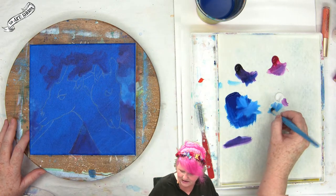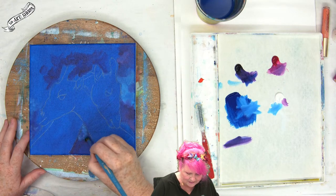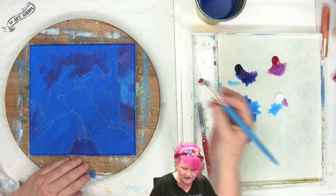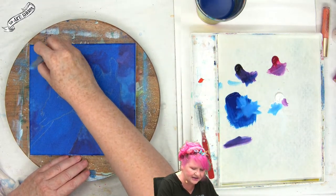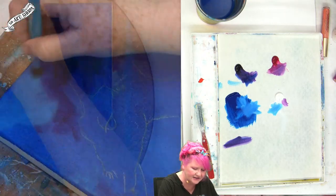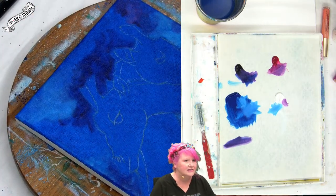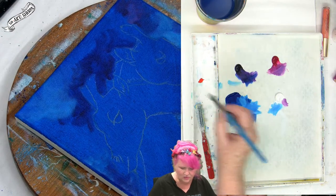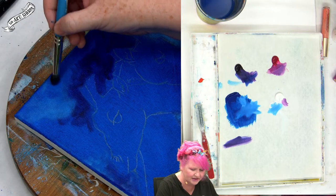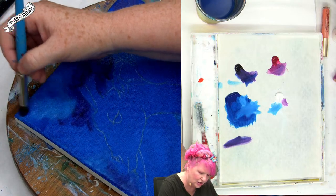So you see me here coming and taking a little bit of blue and blending that into the purple, right? It's pretty lovely to create galaxies. What you don't want to do, and what I do see a lot of you guys do, is this. Don't do this. See this here? This is a tough technique to control to get your galaxy in. You want to have a little more control in your galaxy. Do the twirl a little bit, but you don't want the twirl to get away from you. Don't let your twirls get away from you.